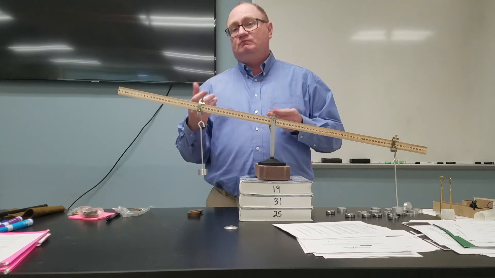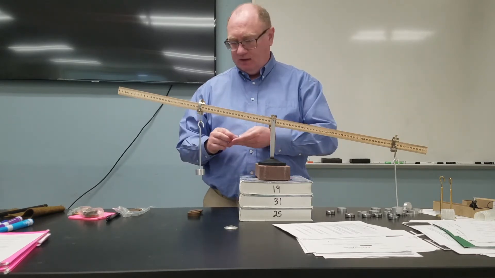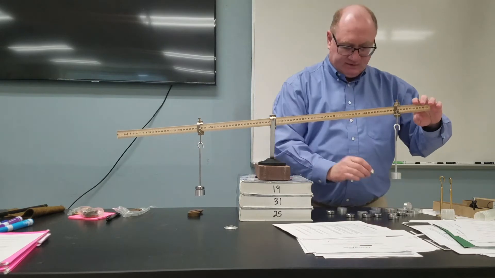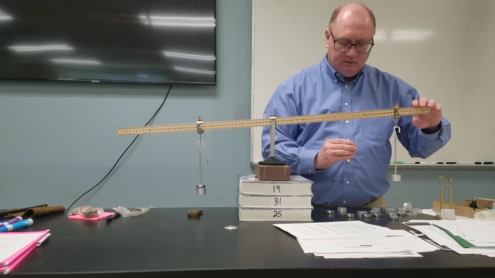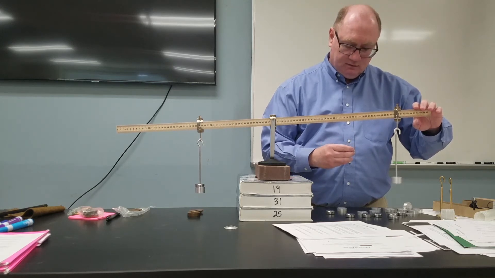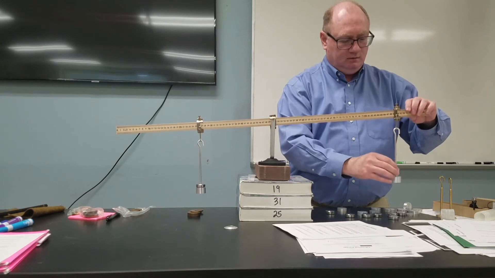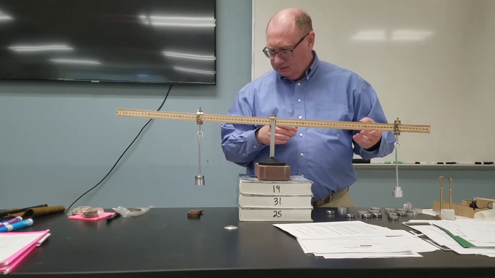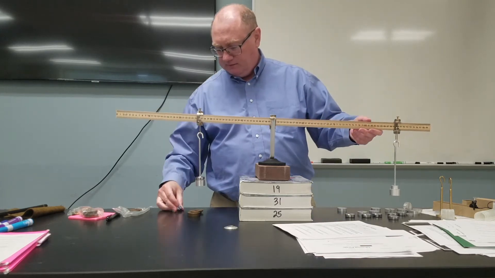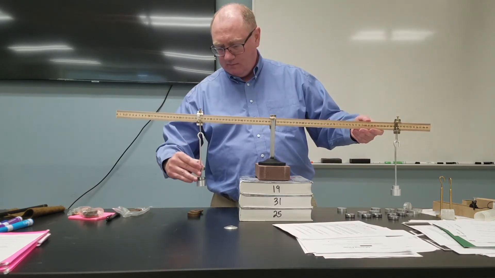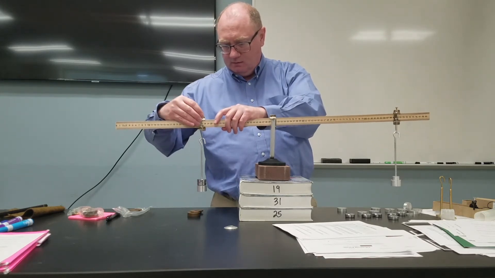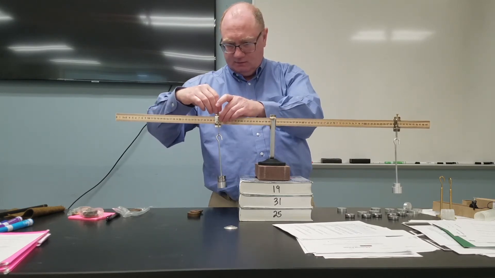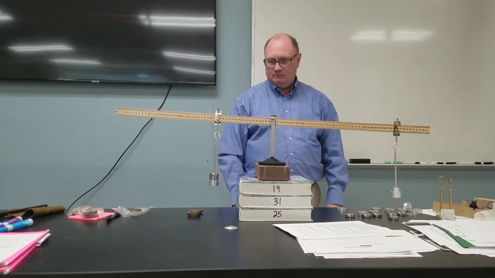But the objective is to have two different masses on each side, so we have to figure out the actual torque. So this is another 50 grams. Over on this side, I want to put a... this looks like 10 grams, and I am going to make a little bit bigger difference in mass. So let's put another 50 over here, and I want to move it in until we balance again. Right there is pretty good. That's not bad.